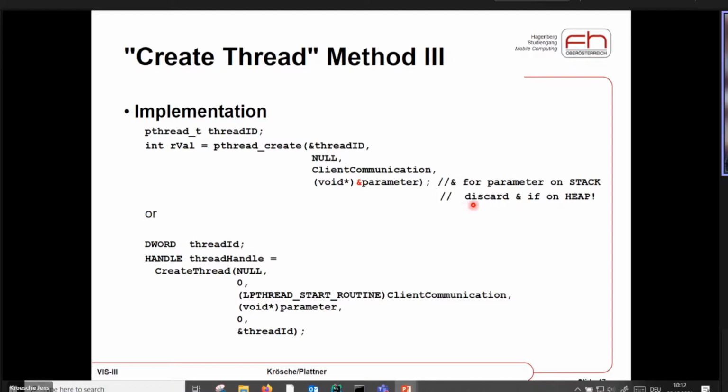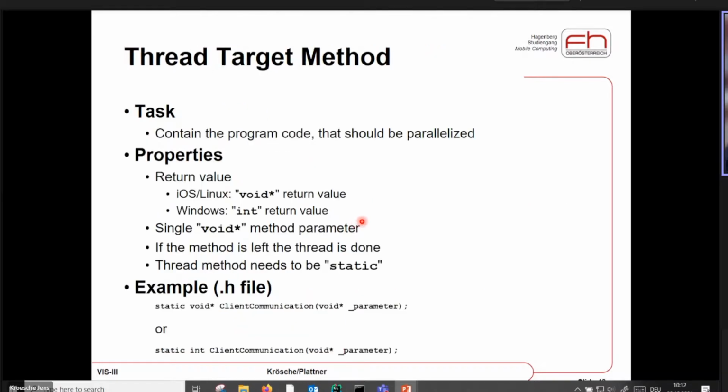So keep that in mind. If you are keeping parameters on the stack, you need a reference to that. And if you have a pointer to the parameters, you don't need the reference symbol. This is something that went bad last time in the exercise, so I marked it specifically.